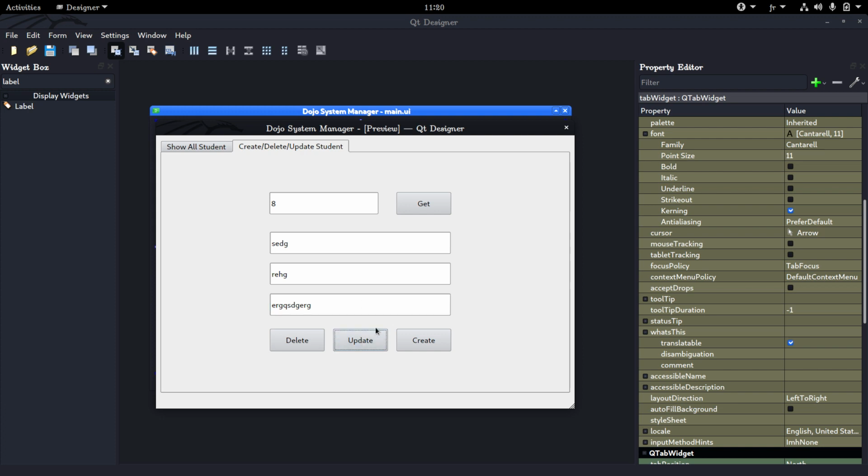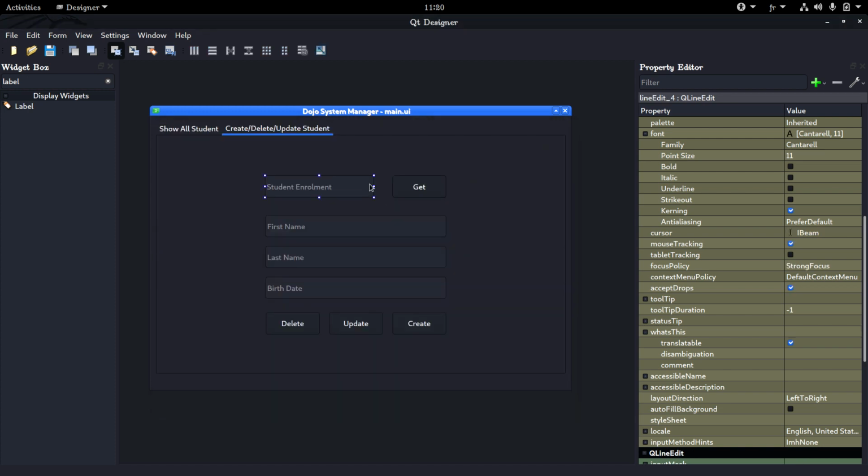So update, you can delete if you actually have a number right here, so you want to get this enrollment number, and just hit delete. You can actually delete without getting the data, so that actually makes more sense.